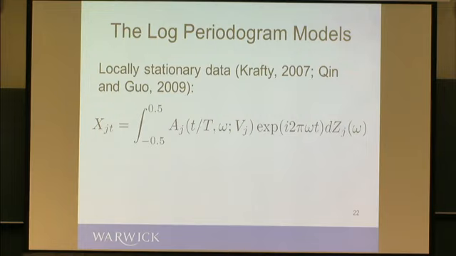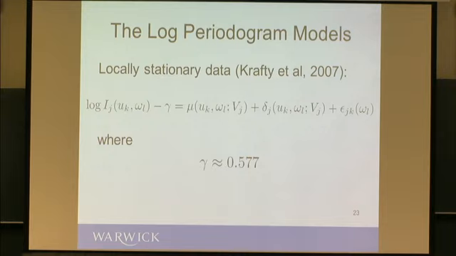Given this model formulation, you get something very similar, but now your mean structure is also changing over time. This could be block K within a subject, let's say. Otherwise, it's the exact same thing: bias-corrected log periodogram, changing over frequencies and time, and so are the mean function and the subject-specific deviations from the mean.